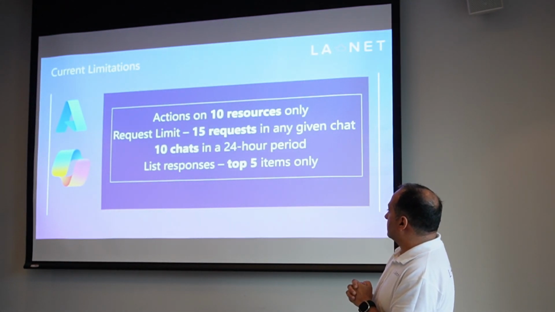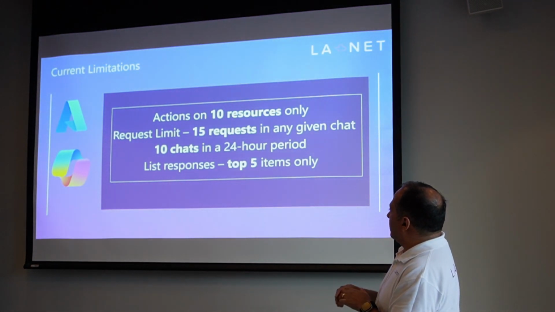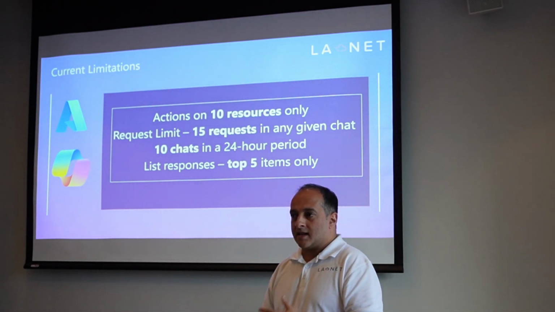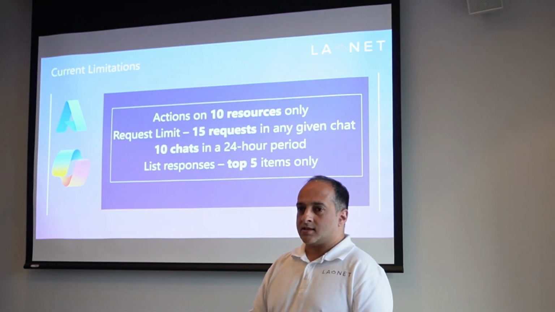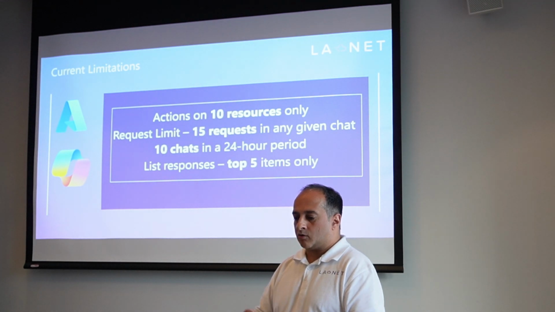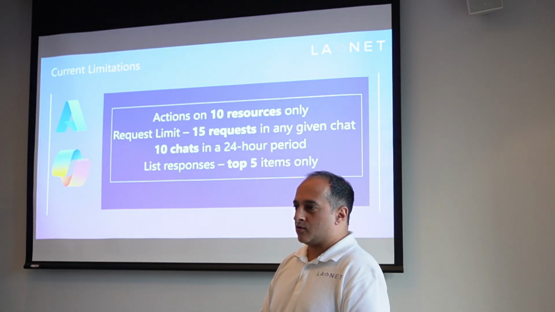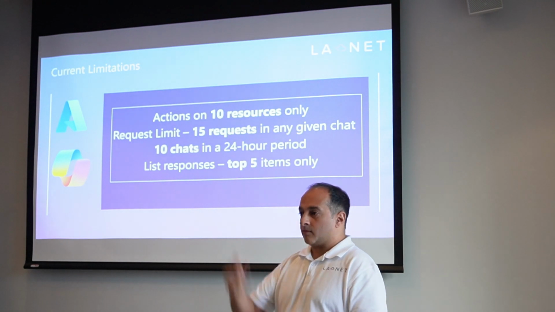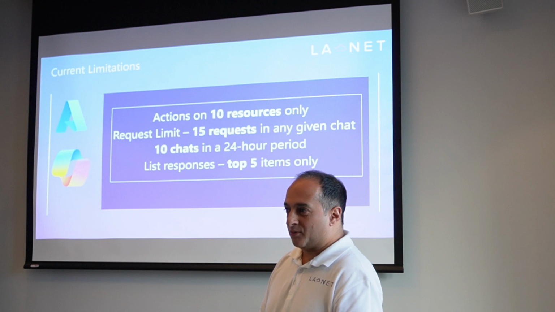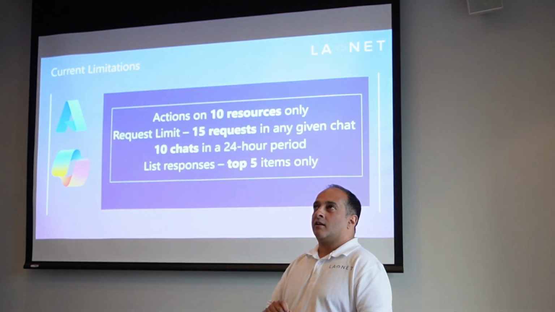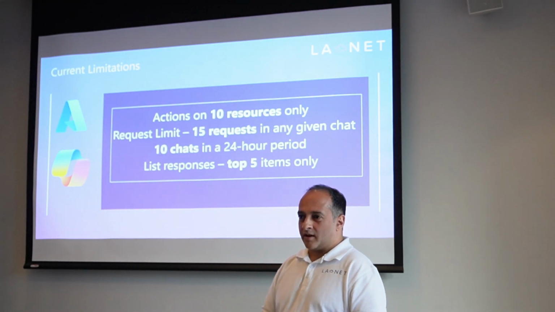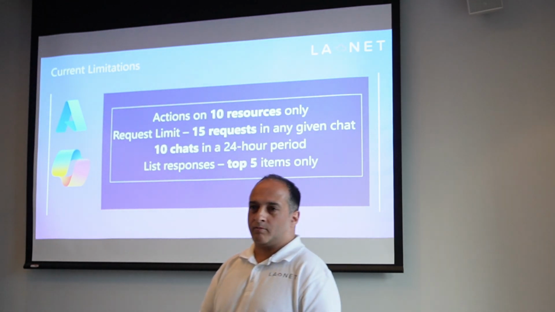Just a little bit about those 15 requests in any given chat, and that's because those chats keep the context. So you can say, give me a script to create 5 or 10 public IP addresses or something. Give me a CLI script or a PowerShell script. It'll script that for you and give you the code. Brilliant. It might not be what you want, and then you might want to modify that. Okay, now put that into a loop. I don't want 10 lines of create this whatever, right? So go put that code into a loop. Fine, it can do that.